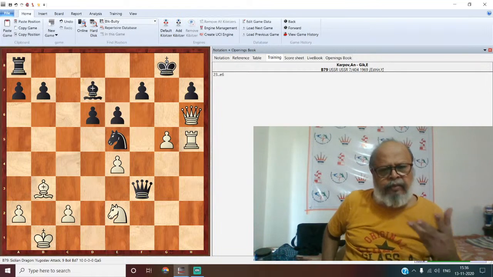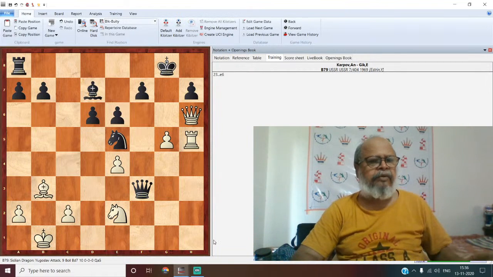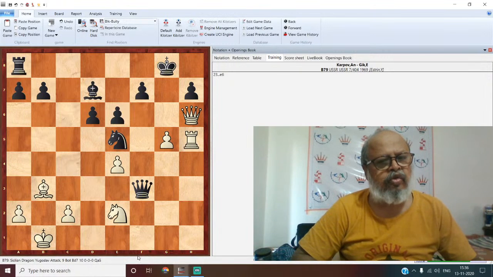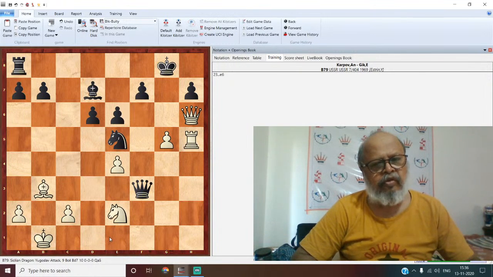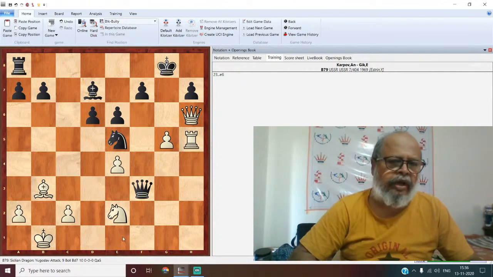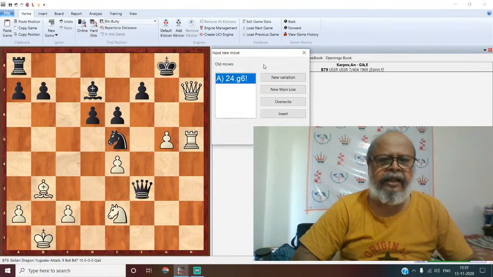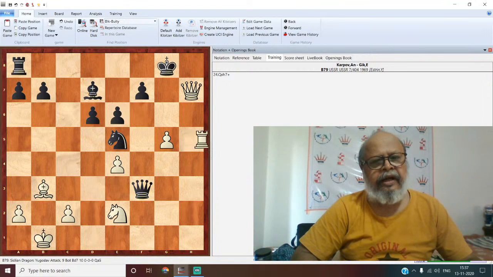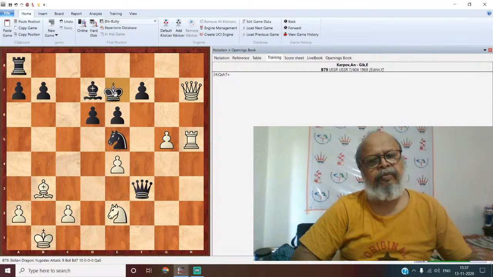You need to do some activity. Otherwise, black will consolidate. If you give time, black will consolidate. So it should be non-stop action. So white plays very nicely. Pawn push. Why? Because if you give queen check immediately, then he will come here. And now your rook is under attack. When you take the rook, your rook is under attack. The king will have to find a safe place.